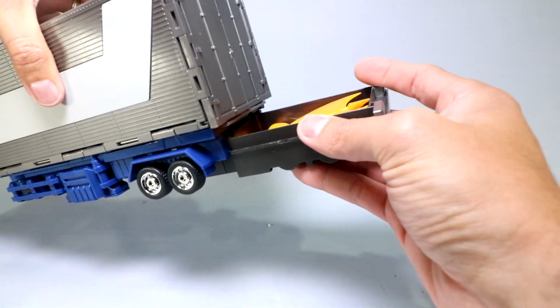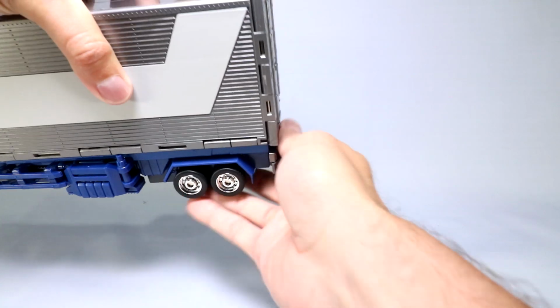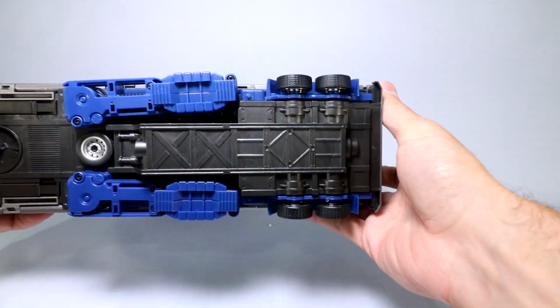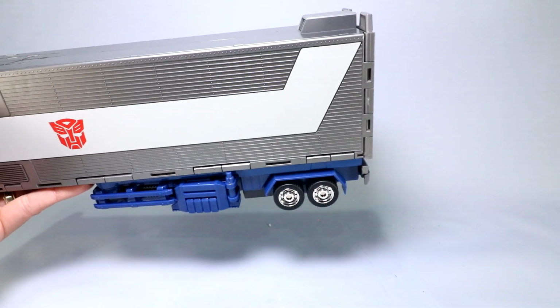Give it the official test here. There we go. So yeah, you can store quite a bit of your key accessories you'd want right there in the bottom of the trailer.